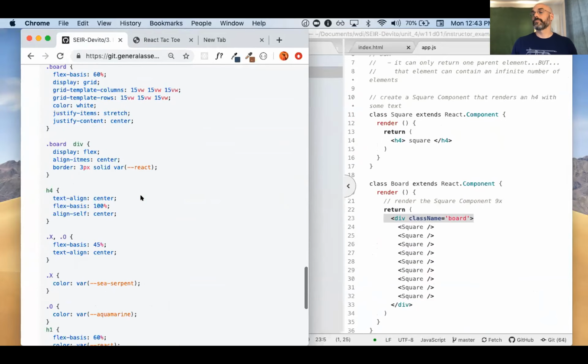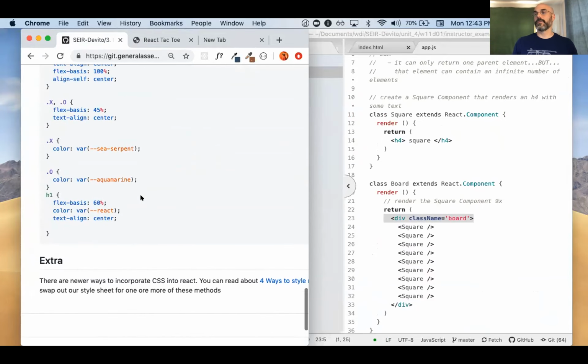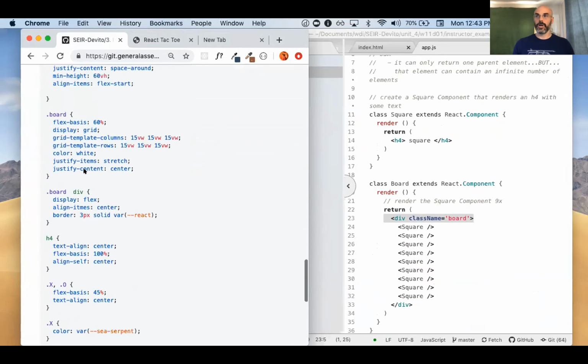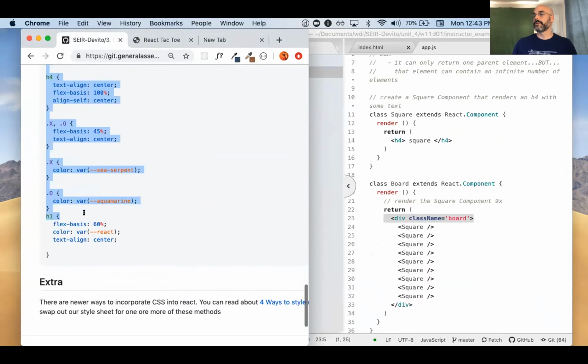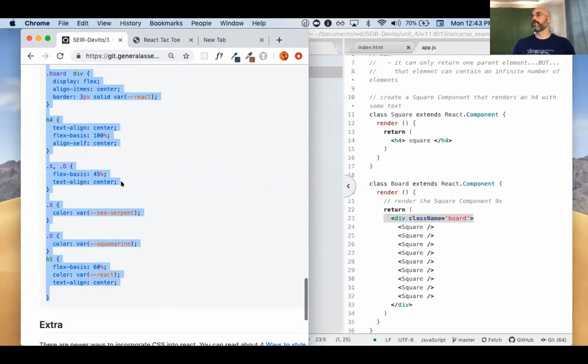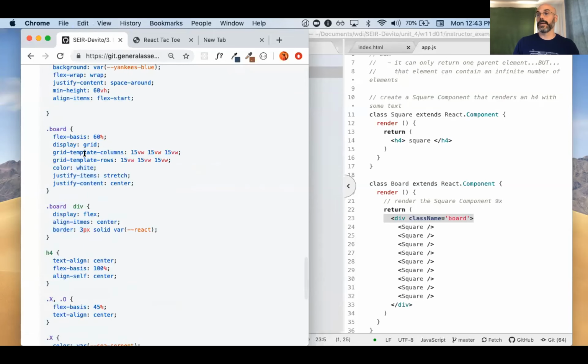Okay. There's quite a bit of CSS here, so we're not going to be typing this all out. I'm just going to copy paste this to get it working. CSS is not the focus of the lesson, but you'll see things like, here's some other stuff if it wasn't already covered.